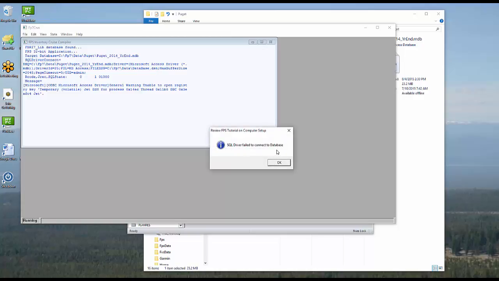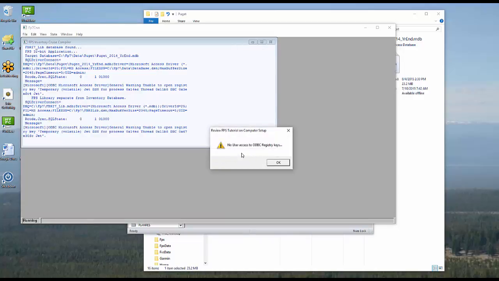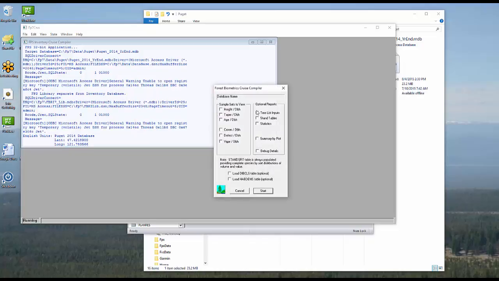SQL Server failed to connect to the database simply because it can't modify those. Again, it's trying to do it, and no user access to the ODBC registry keys. I click OK. SQL Server fails to connect. Now the dialog box comes up. Don't be fooled by this.